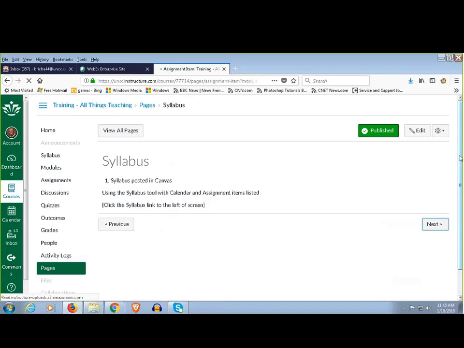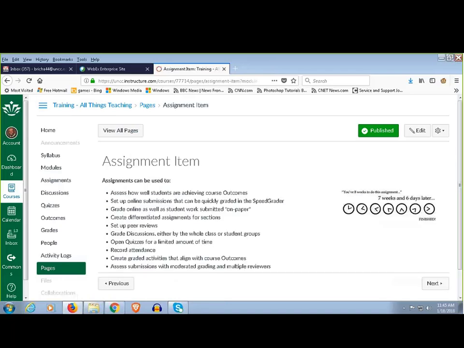When the student goes into the tool, they're able to see each assignment item and how well they're progressing in the course.